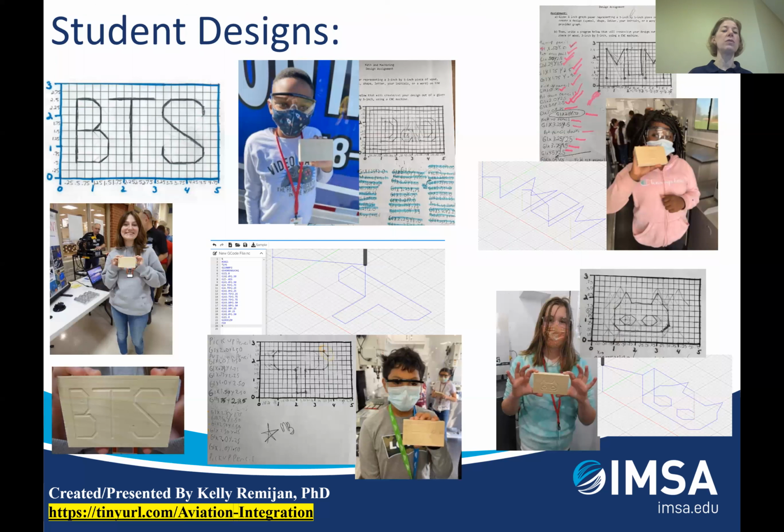Students came up with their own designs, what you can see here. And this particular student liked the band BTS, which is a K-pop band. This student was really into Thor. I forget what this thing is called, maybe the mallet. The student liked cats, so she created a design, programmed it, and used the machine to cut it out.